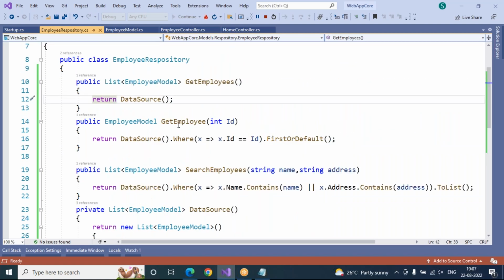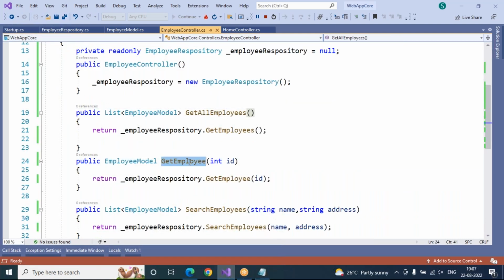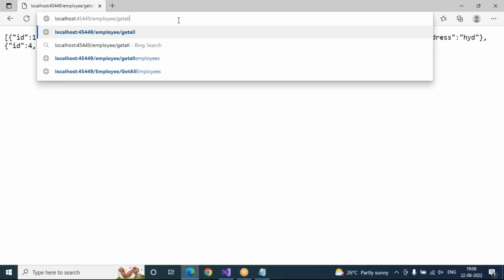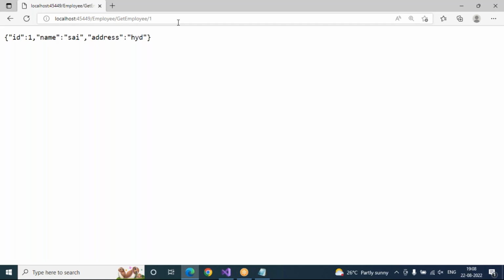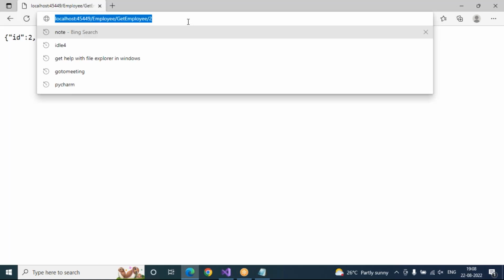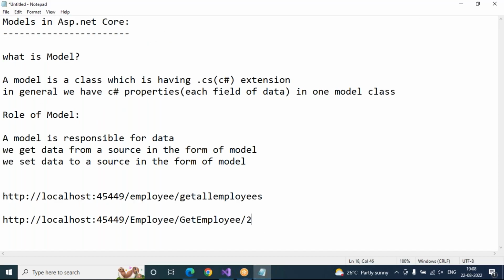Yes. Next, I want to call only the get employee method. Where do I call it? In the home controller, employee controller, you can see get employee. This get employee method compulsorily expects an ID only. So through the ID we are going to get the employee. So home controller is my employee, get employee is my method name, and ID number 1 means only one employee with ID 1 is coming. Employee ID 2 means the second employee is coming, like this. This is the home controller execution, employee controller execution, like this.